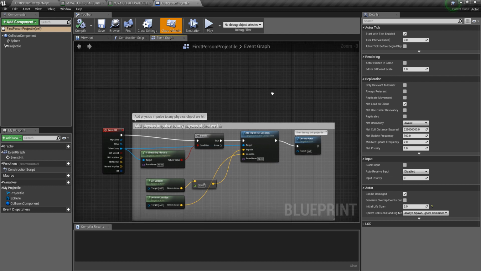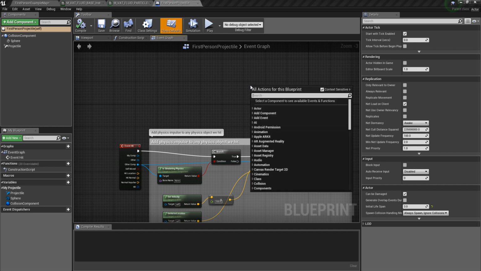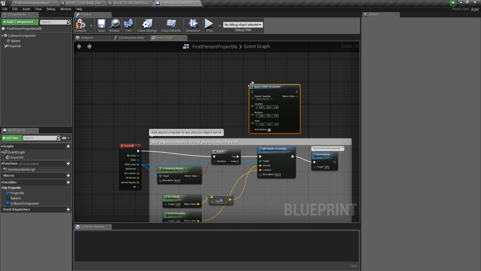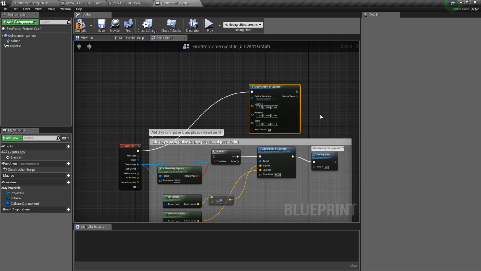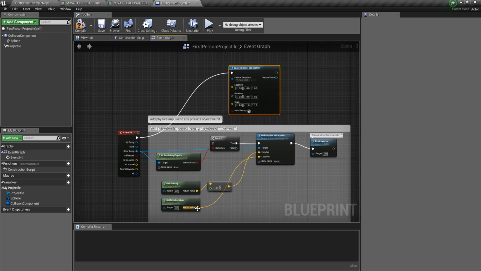So the first thing we want to do in this blueprint when a projectile hit is detected is to actually spawn an emitter. So let's drop in a spawn emitter at location node. Like so, and we want to spawn this on hit, so let's bring the output from the event hit to our input. We want to specify that we want to spawn our Paintsplat, like so. And the location we can get from the get location node that's already in here, so let's just hijack that. And plug that into location.